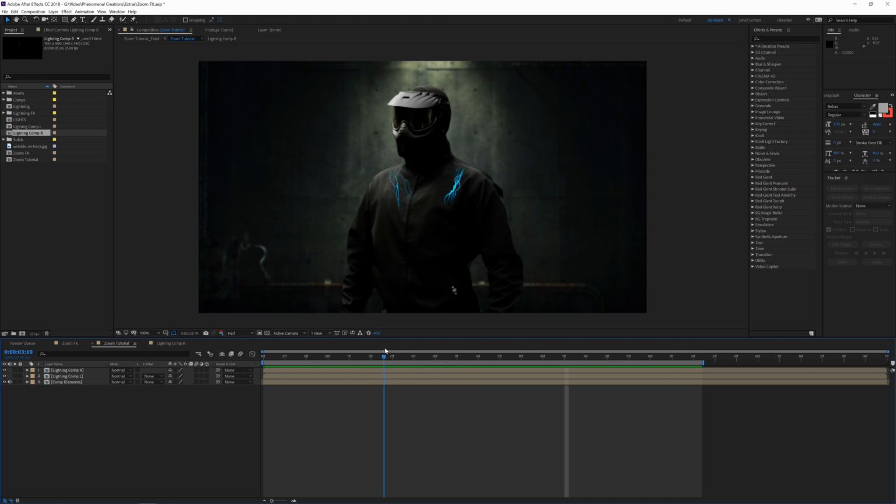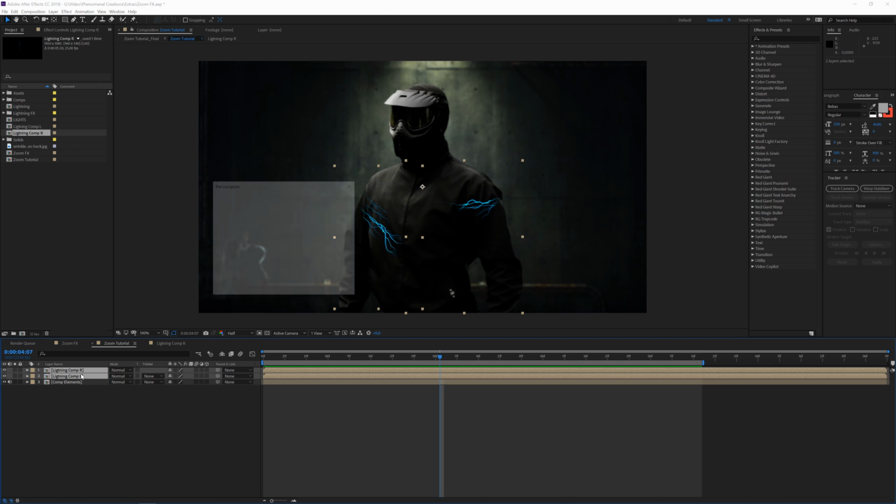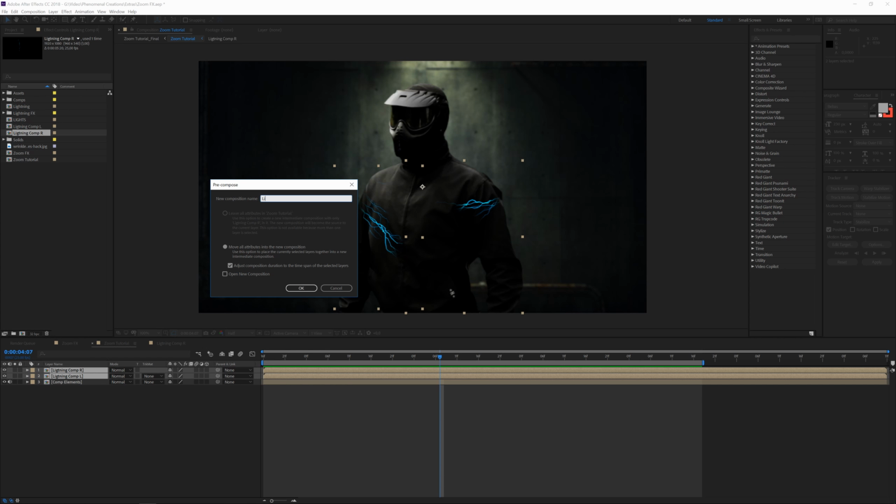So let's go ahead and move on to create those specular highlights. But you can always add more lightning. You can duplicate these, more lightning here at the bottom and in the head if you want to. I'm just showing you the basic concept so you can then experiment on your own. All right. So now let's take both of the lightning layers, select both of these and pre-comp them and call this just lightning. So we have one comp that controls all the lightning effects in one.